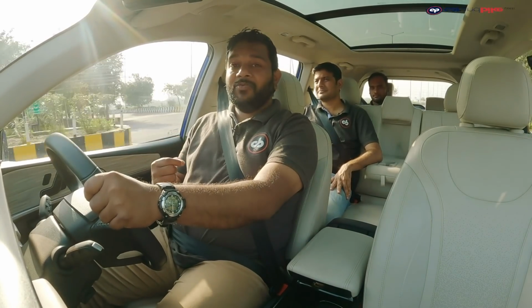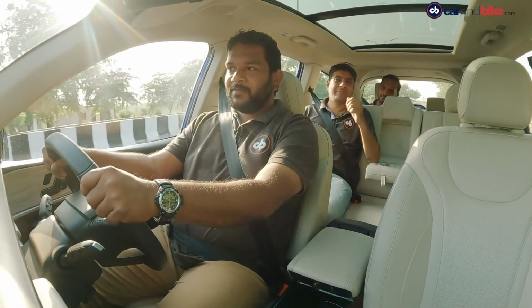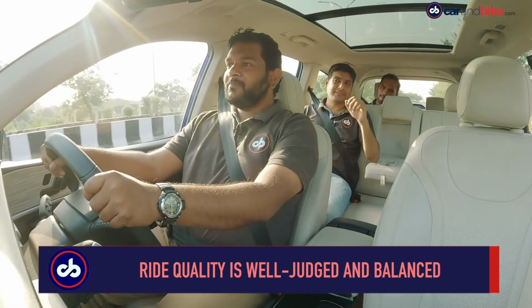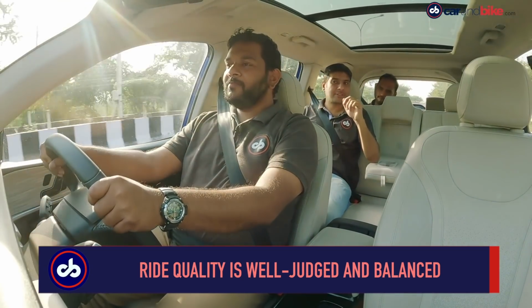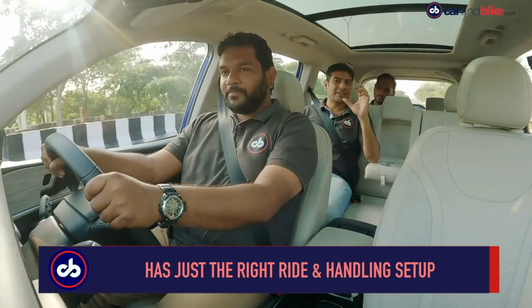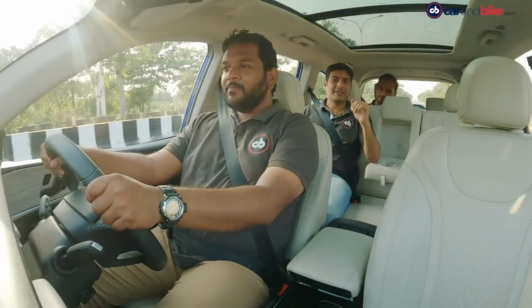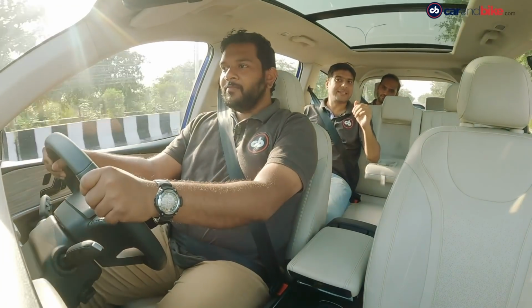But coming to the ride quality and comfort, especially that of the passengers, we have Shams in the middle row and Shubham in the third row. So Shams, we'll begin with you. You know, we spent good time in the Tata Safari and we've been very impressed with the ride quality. I think the XUV700 is giving the Safari some tough competition in that respect. Right. Maybe it's slightly inferior, but there's not a big difference between the ride quality. This one also, you're pretty impressed by what you're getting, and you can spend good time here without getting tired.